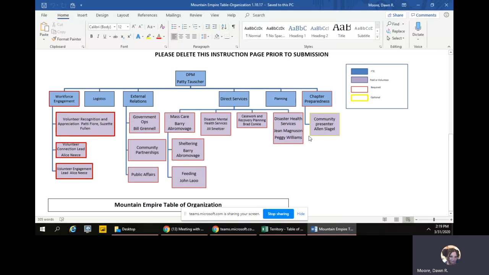This is an example, but I'll be honest, this is an incomplete table of organization because it does not represent all of the positions that are being engaged during steady state to ready that territory, but it's a sampling of some of the positions that are being engaged.